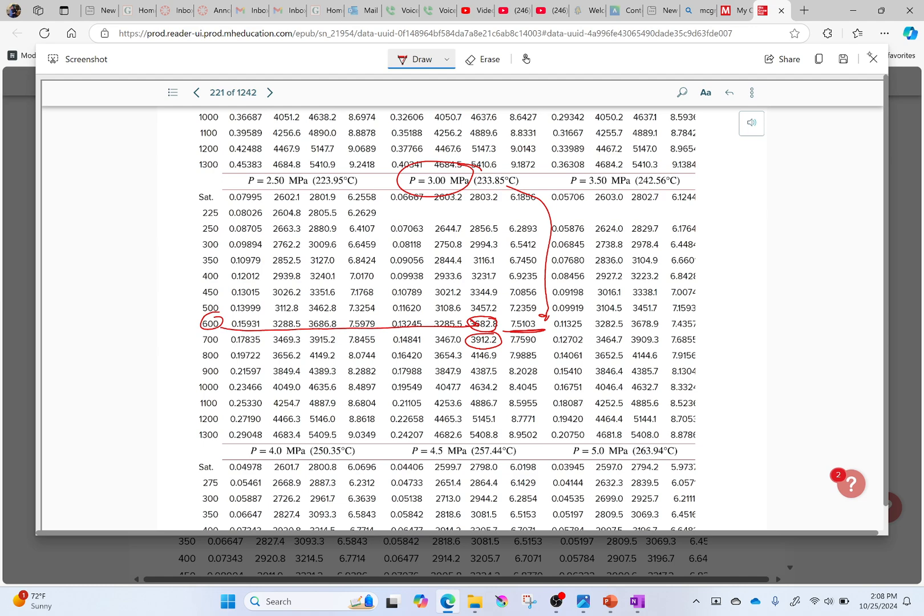So I match the pressure and then I match the entropy. It's very much the same as if I matched it with temperature. Like if I knew my temperature, I'd go over the temperature, I'd go over to my value. It's the same exact thing. As a note, if your entropy is somewhere outside of these bounds, that means that you're in the wrong table. Actually, if it's too high, it just means they didn't go far enough and that sucks. But if it's too low, you're in the wrong table. We're in the right table though because its value makes sense for this table. So with that, let's jump back to the PowerPoint.